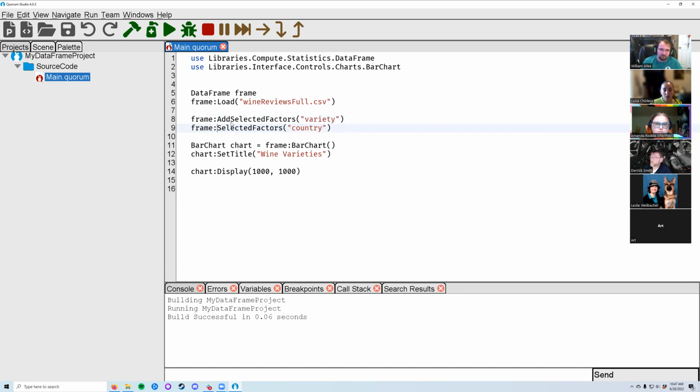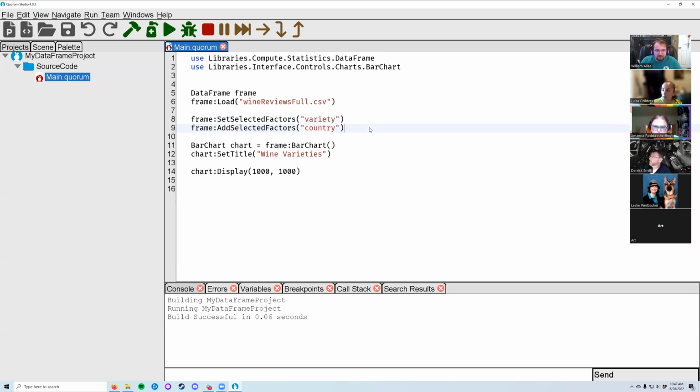So the last line of code overruled or hid the previous line of code because both of them are select. Yep, because they're both set selected factors. Importantly, the second one is the problem, right? I could have my first one be set selected factors to variety, and then my second one could be add selected factors country, and it'll keep the variety when it adds the country. But if I do it the other way around, that set selected factors will get rid of whatever was previously there, right? Does that make sense? Questions about that?